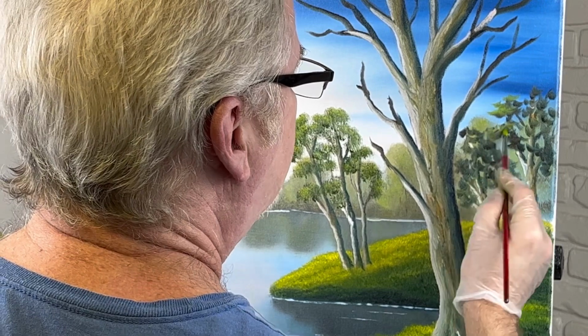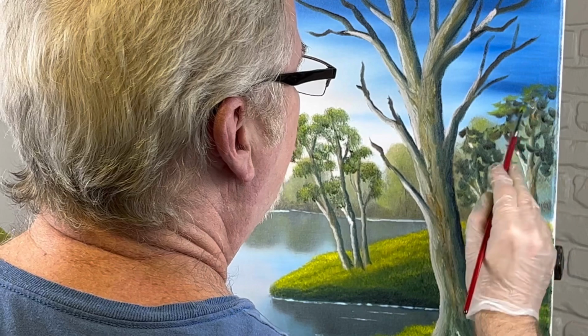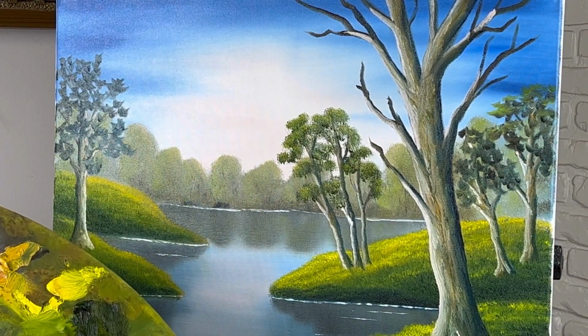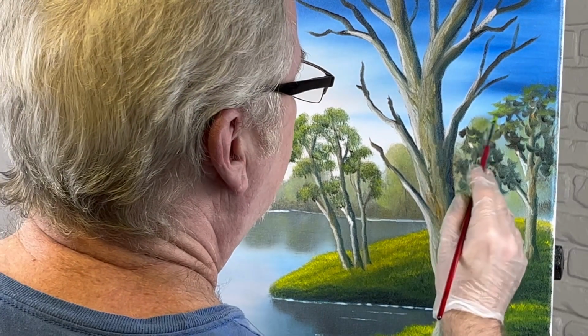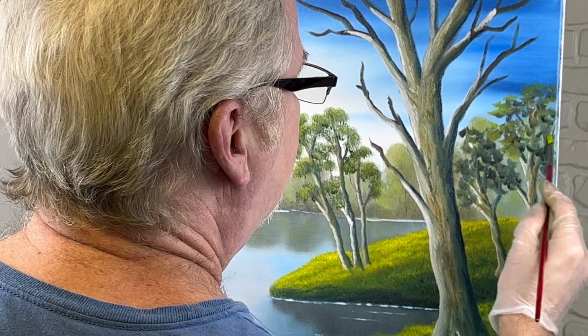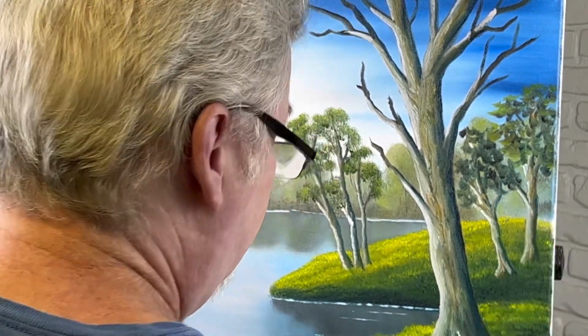Like I said, you want to keep some darkness in here. That's why we put it on, because there's always darkness in trees. If you look at a tree, you'll see plenty of dark spots. Those are shadows. So you've got to have dark spots. Okay, that's probably pretty good for that tree there.